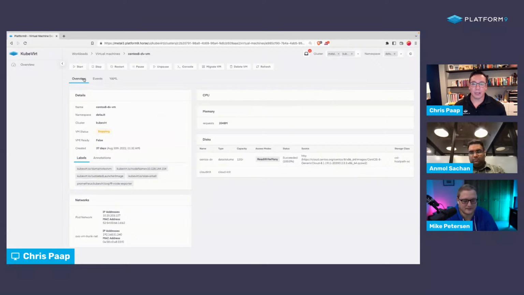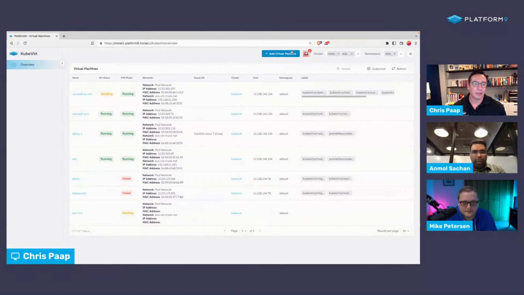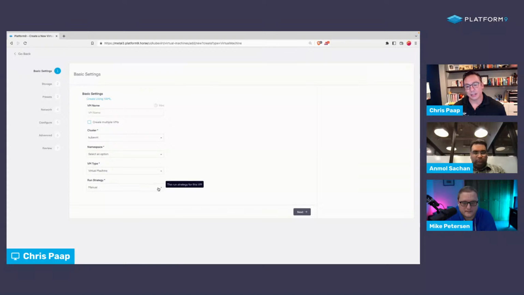Yeah, and if we go and try to create a new VM, you'll see at the very beginning the run strategy. When I create this VM, you can set it to manual, or you can have it run just like a container to rerun on failure. Say it goes down, it'll come right back up. Or if something happens, it'll automatically bring that up like a container would. Or you can just always have it on. Once it's running, it's always staying on. Some people are thrown off by that, right? When they're still used to a virtual machine being a virtual machine, not a virtual machine in a pod.